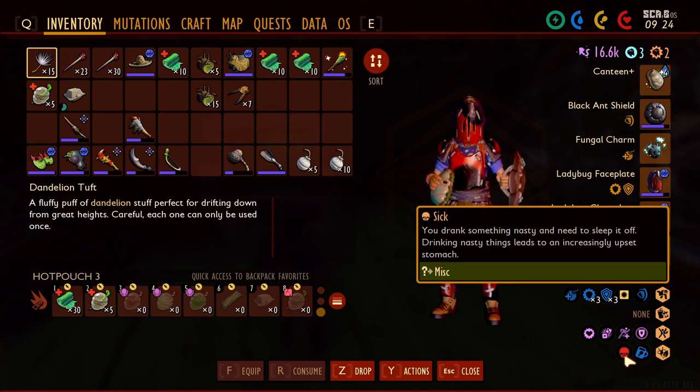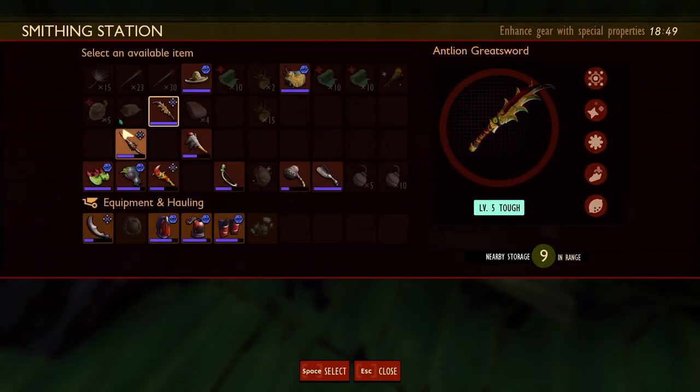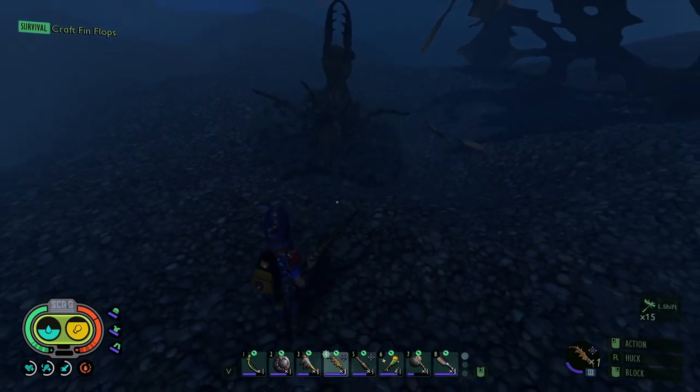While I was there, I decided to sleep even though it was morning time because I was sick from drinking that nasty water from earlier and I had to sleep it off. Before heading back to the sandbox, I crafted the Antlion Greatsword and upgraded it to level 5 to make easier work of the antlions.